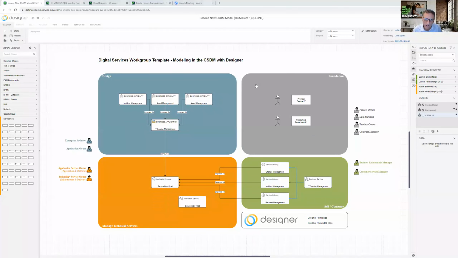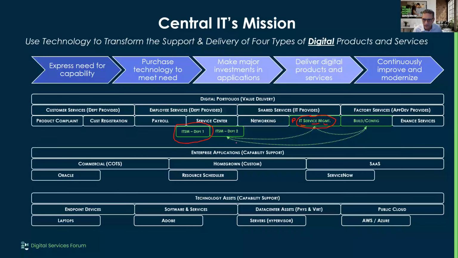So the other perspective on this one is that you have the product manager over here, right? But now somebody came in from department 2 and said, now I have my own service. So I have a service center for department 2 that's unique from the service center for department 1. It's unique because it has different fulfillers, and because it has a different intake. So they basically have their own ITSM sectioned off for department 2. So the other perspective here would be this person. Instead of this person, what does this person need to see?